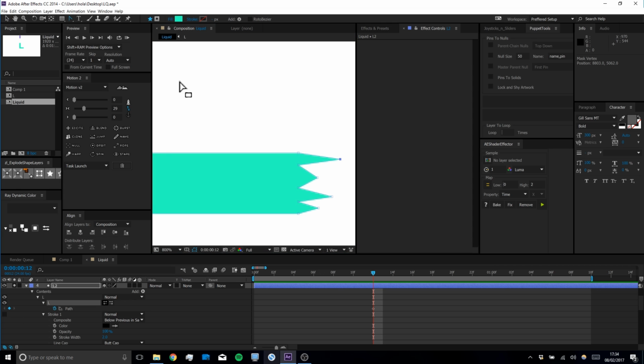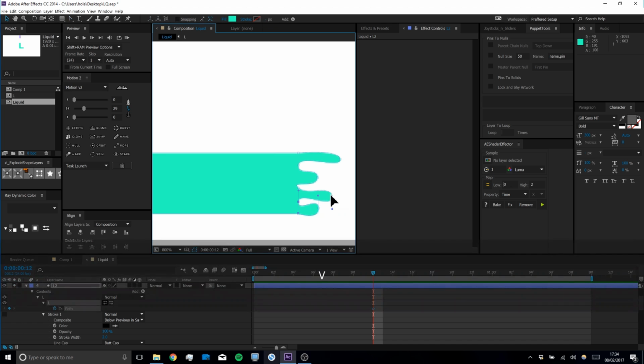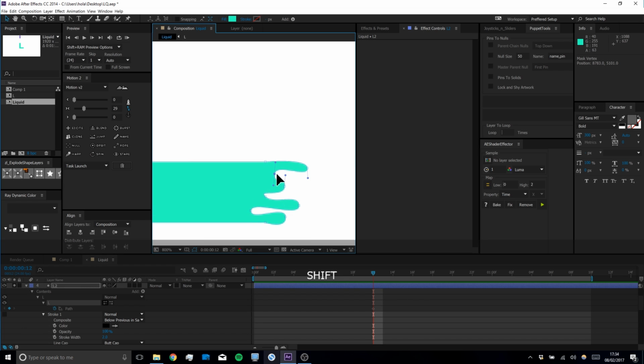We're just going to smooth these out so we've got these gooey shapes. Something like this.